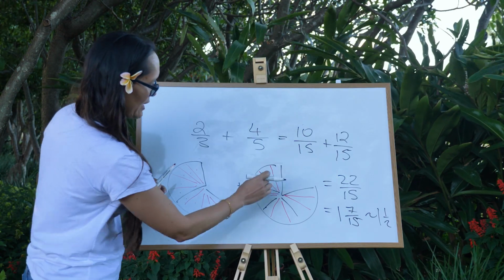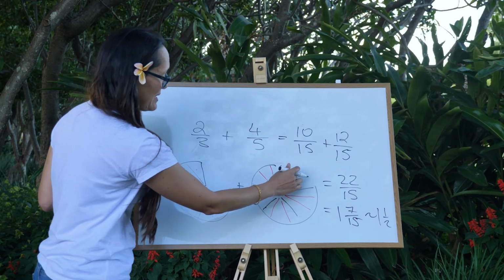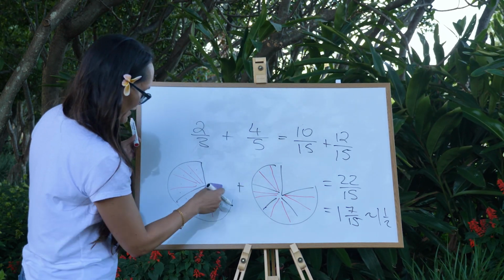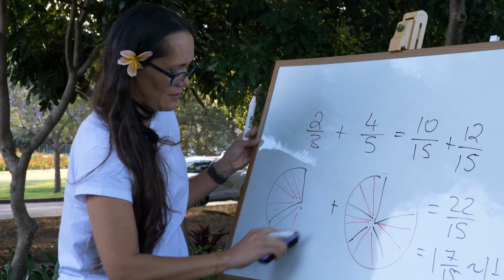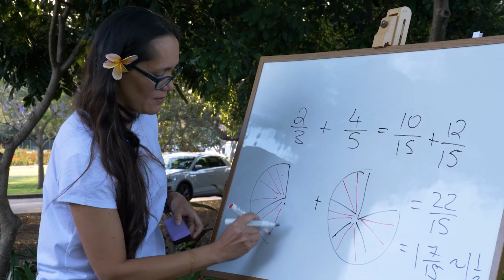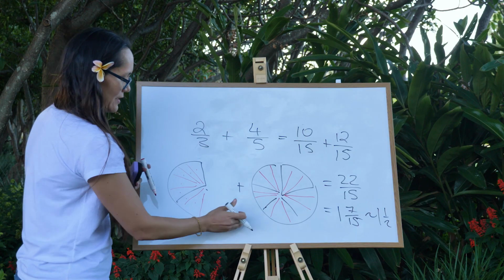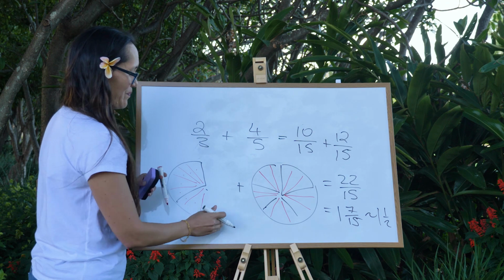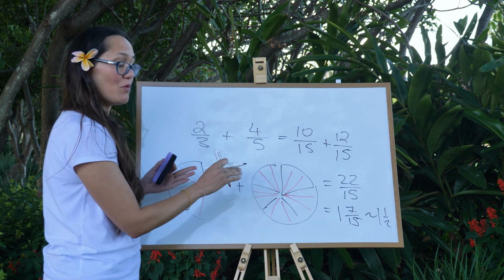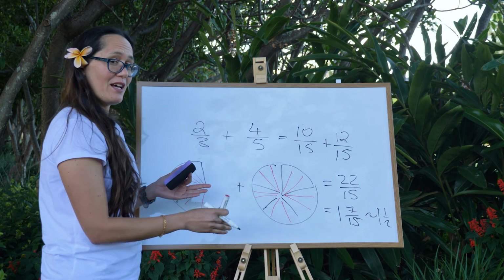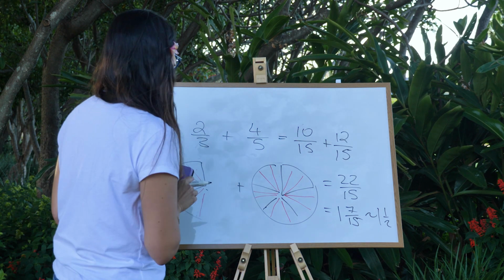And what we can do here is say, okay, if I want to fill in this bit of the cake, I need 3 extra pieces here. So I can grab 3 pieces from there and chuck them over here. So I grab these 3. Whoops. And I put them in here. And now you can see that's a more precise way than I did the previous time. This is a visual explanation of what's going on when we get taught the common denominator rule. There's also an algebraic version of it, which I'd like to show you today.